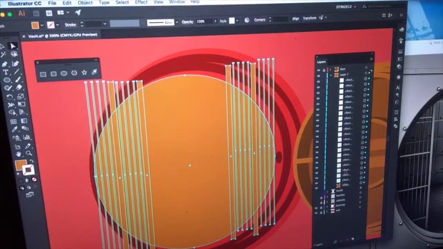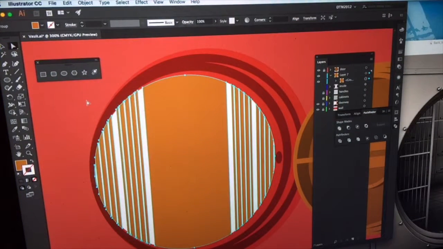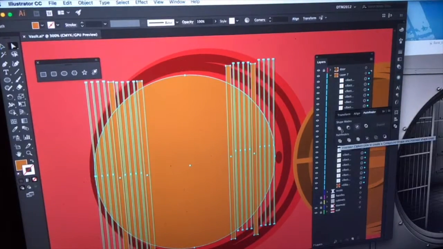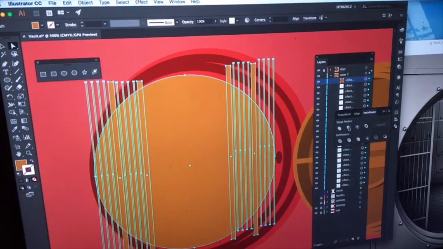Let's go back. So let's go with that one. I don't like that one. So let's try it the opposite way. If I do it like this and then like that. That's what happens.